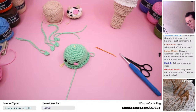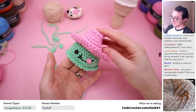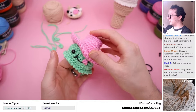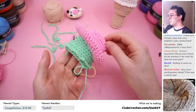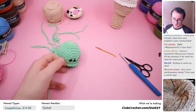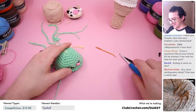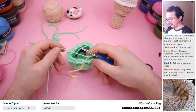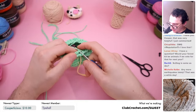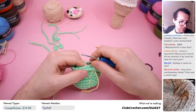Hold on, I don't know where I put it. Oh, here it is, literally right by my hand. Look at this. He's rootin' tootin' now. That's a rootin' tootin' ice cream cone. That's a big hat, but it is kind of funny, right, that I had a cowboy hat ready to rock and roll. It's got little straps here too, so I can put it on my cat's head. He does not like it. That's just a little sneak peek of a future project that I'm working on. Don't worry too much about it right now.